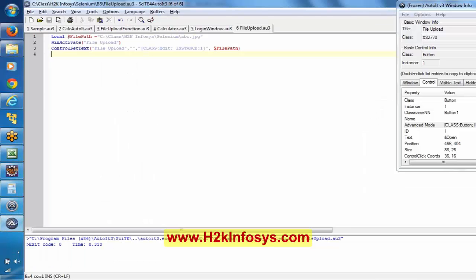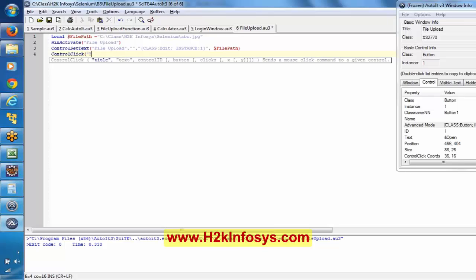Here, after we set what we want to do, we want to click on it, right? Control click, and on which window do we want to click, file upload. Okay, comma, this text, comma, here is the control ID.